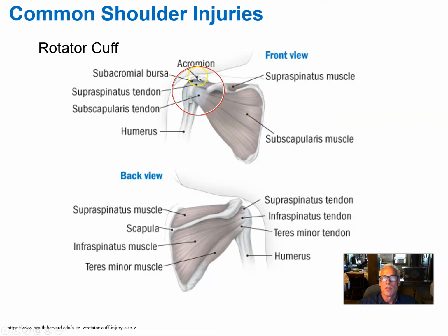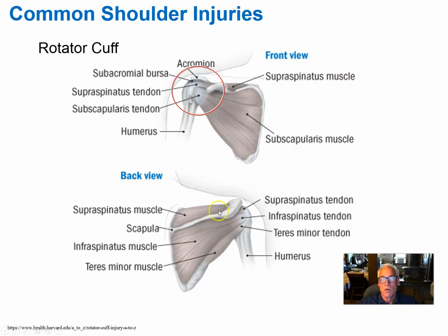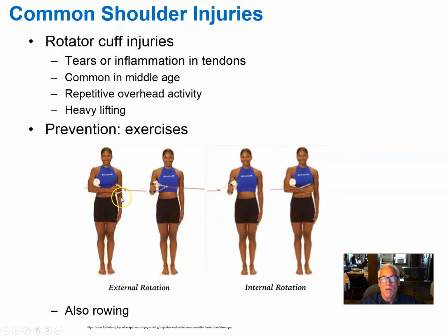You can see there's not much space between the acromion and the head of the humerus and the tendons that are in there. And if you manage to get some inflammation going in there and things swell and begin to occupy more space, there's going to be a runaway buildup of inflammation and pain in there. So you can have a rotator cuff injury. And to prevent that, you can just exercise these two large muscles, including the teres minor I mentioned down here, if you do internal and external rotation, it's called.